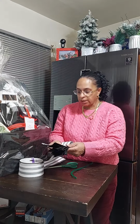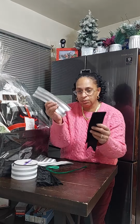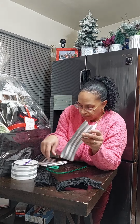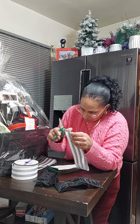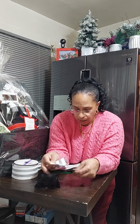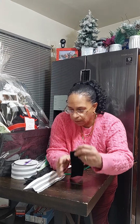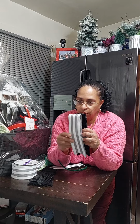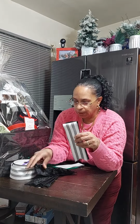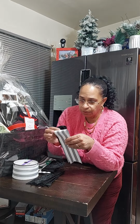So, I think you can actually alternate. There are a couple of ways you can do this bow. Let me just stop and pay attention to what I'm doing. I've seen this bow done a couple of different ways. You can take your strips that you cut, and what you would do is alternate. You go this pattern, this pattern, right? That's one way you can do it. Or you can do it like this. It gives it a different effect, a different look.